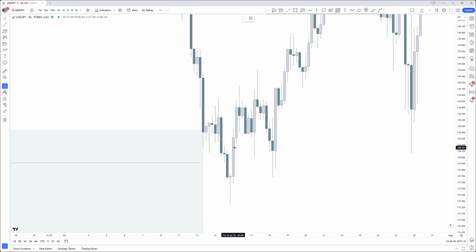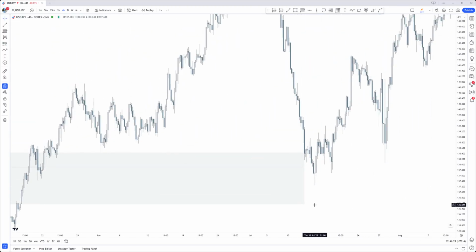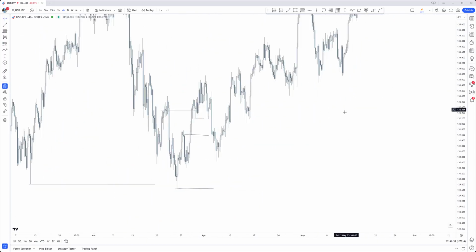So this right there, that discount array, that fair value gap, that is a perfect trade opportunity to look for higher prices. But you would not enter this straight away off of the 4-hour. You would look at lower time frame, so for example, a 5-minute confirmation right there. That is important to understand, because that is filtering the discount and premium arrays that you want to take trades off of. All right. Again, this is something we will touch on more in execution week, of course.